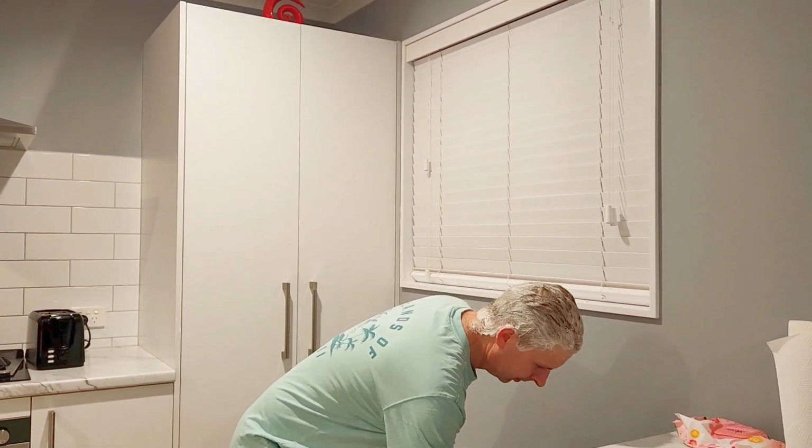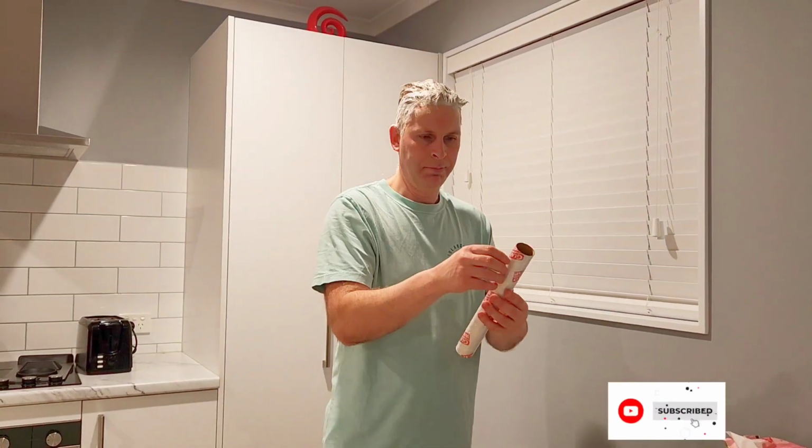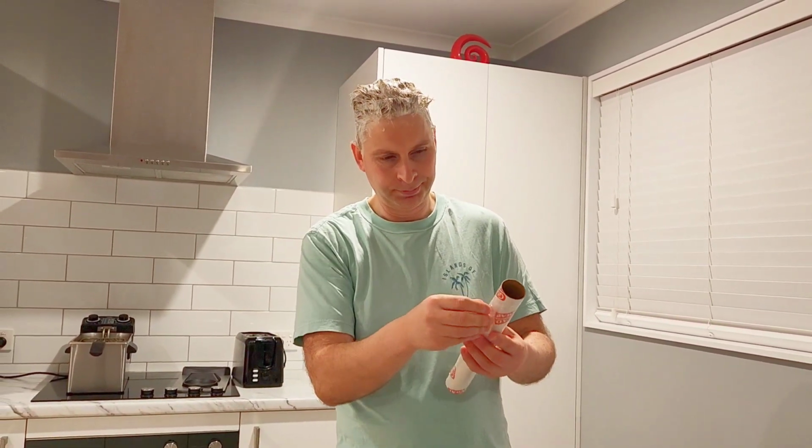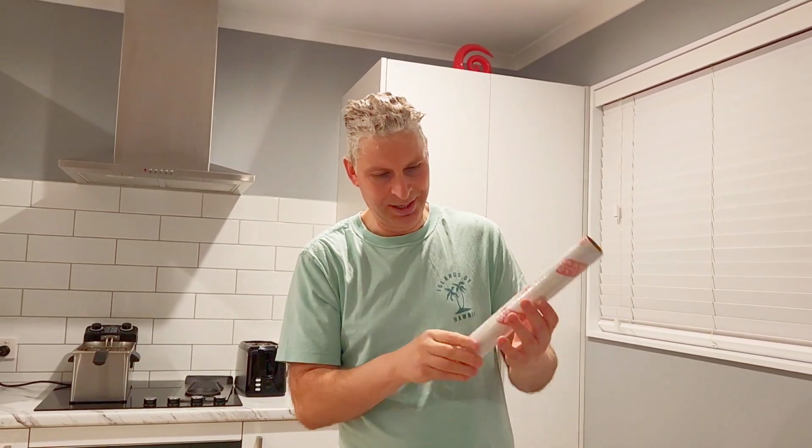I'm going to do a wee trick. You don't have to do it, but that is glad wrap. I'm going to put this around my head. The hard part with glad wrap is trying to find the opening bit to undo it. Maybe my wife will help me find where to open it, and then when she opens it, I'll wrap it around my head.